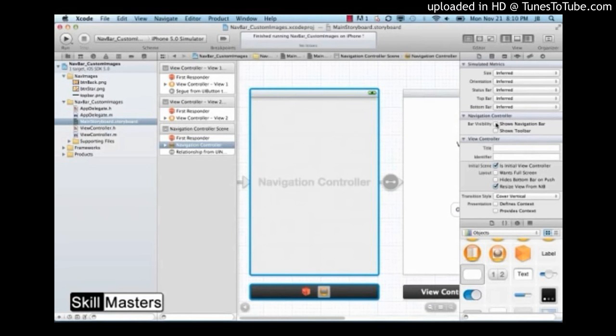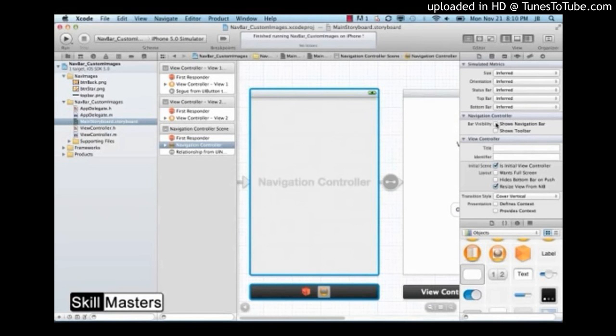Make the font 25-point font. Change the text color to white, and also give it a shadow. Now if I set the shadow to a vertical offset of -1, it'll give that inset look that looks just like the navigation bar title normally has. And I'm just going to make sure that's centered there in the view controller.